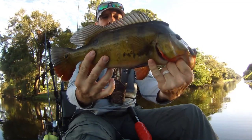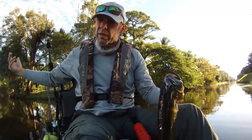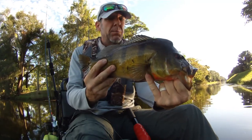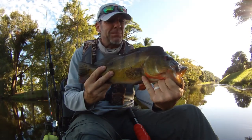Aggressive. He was around that point. I was coming up on some vegetation. I sped up the lure and all of a sudden I saw the wake. So he wanted to chase it. And he got it. He hit nice. Let's get him back in the water. Love these guys.